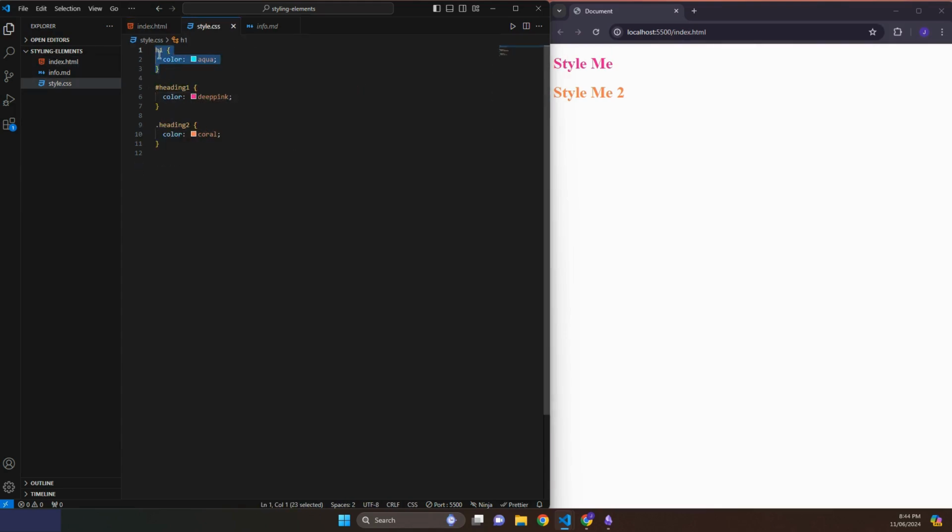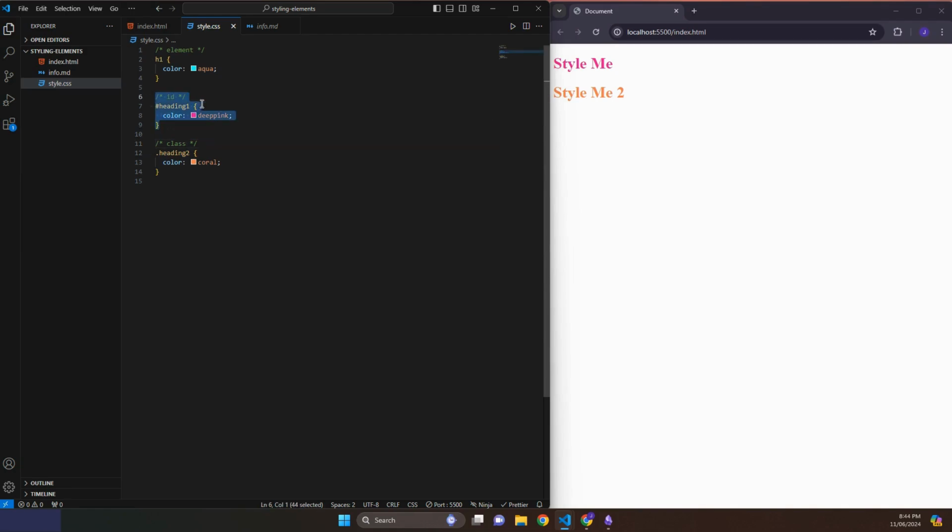So you might be asking, we have 3 different ways that we've styled in the style sheet. We've gone through the element itself, we've also gone through the ID, and now we've also gone through class. There is something called specificity in CSS, which basically means the order of precedence. So who's the winner, basically. Out of all these 3, which one is the most important?